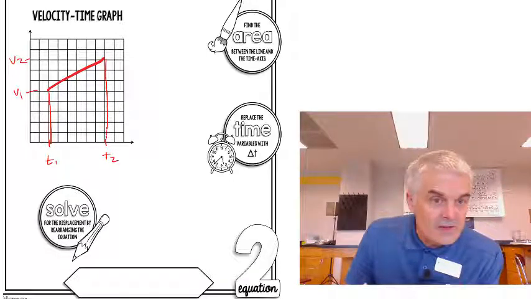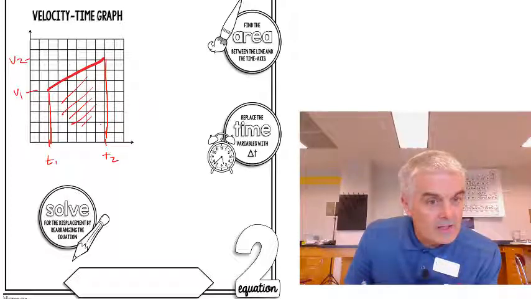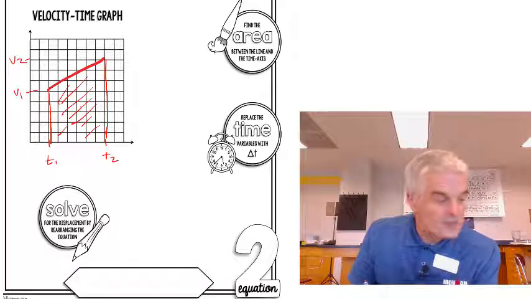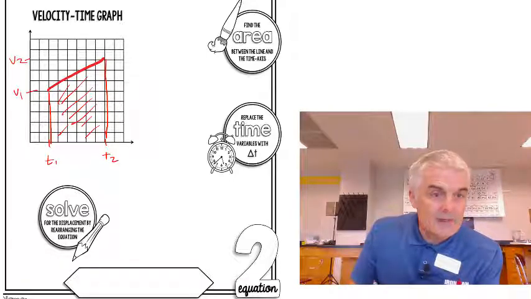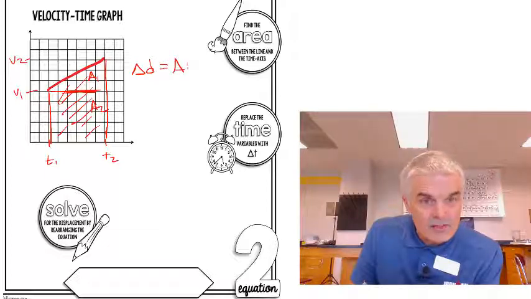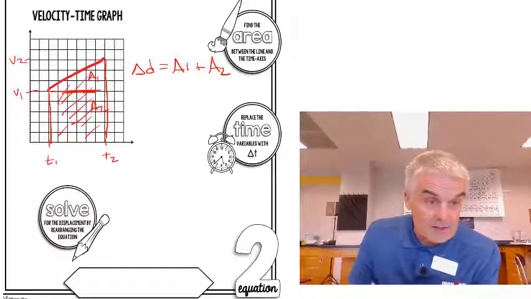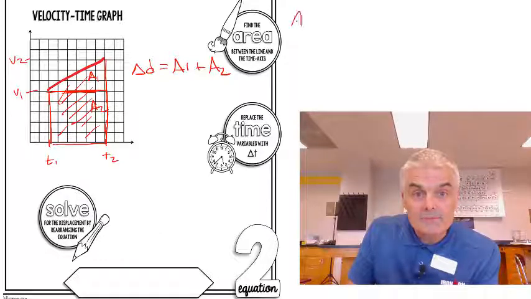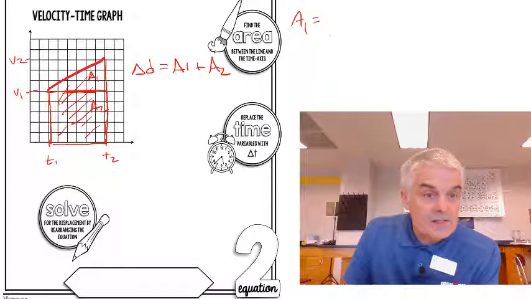Now, this is an interesting one because we learned something a bit ago in a previous segment. We said that the area underneath the curve, so to speak, is equal to what? It's the displacement. So you might think of it this way. This is area 1, and this is area 2. So we can see that the total displacement would be equal to area 1 plus area 2. Now area 2 is going to be what? Let's think about this. Area 1, I guess, let's do area 1.